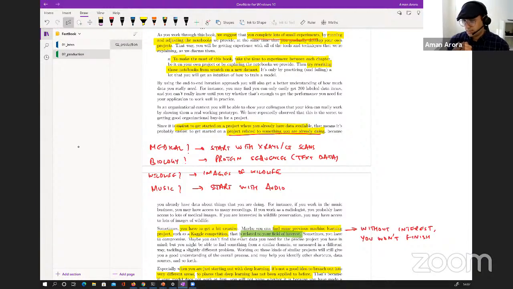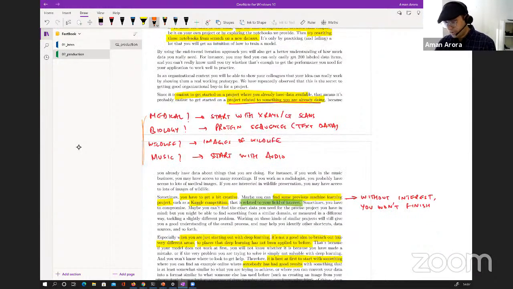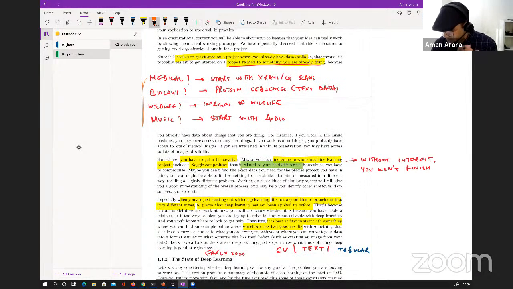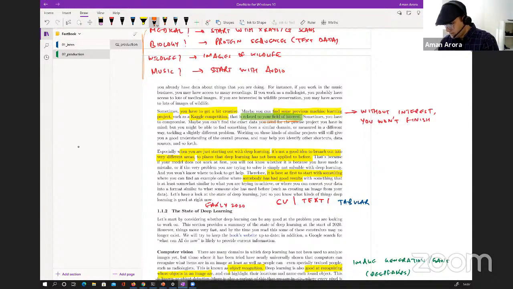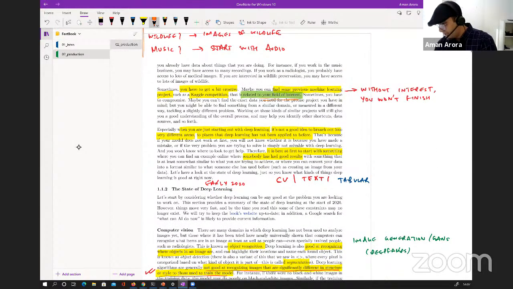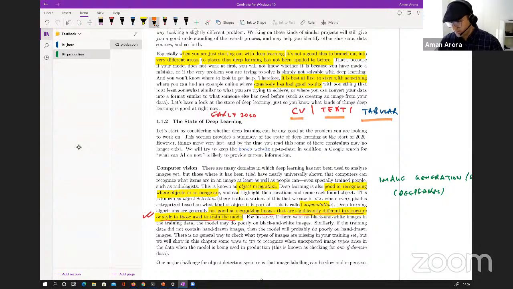But I would just say take your pick and start somewhere where you belong. It should be related to your field of interest, because if you're just doing it for the sake of it, you won't finish. So as I said, CV, text, and tabular is where you can start pretty much.